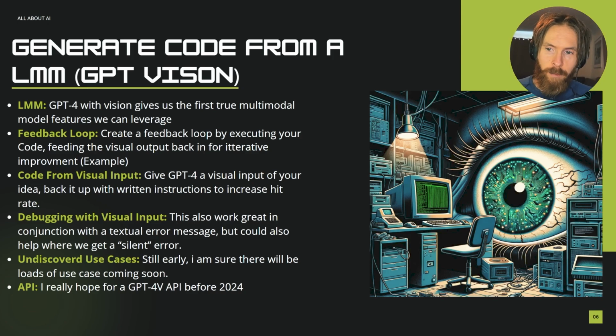And I really hope for an API soon, hopefully next week at the OpenAI developer event. I think it's like a show or something. But if you've seen this after that, maybe the API is here, we don't know. But hopefully, I'm hoping that before 2024. But let's just go into some practical stuff of how I have been using LLMs to create some code from visual inputs.